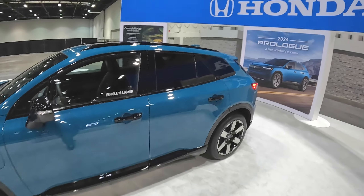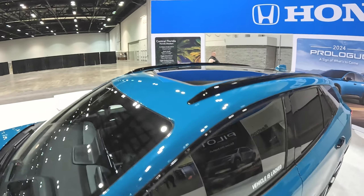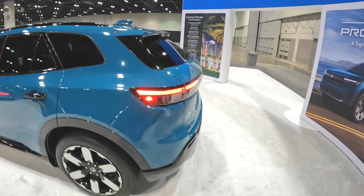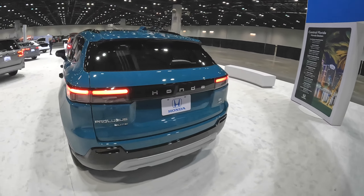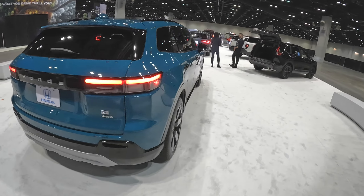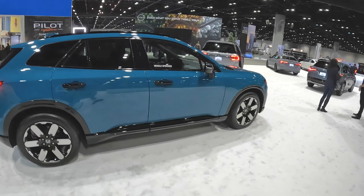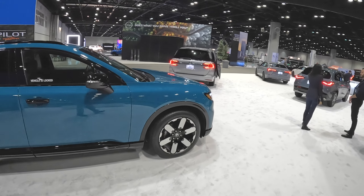We do have a sunroof on the top as well. I love this car. I'll find out more details and put them on screen for you guys. Being all-electric, even though electric vehicles are kind of losing their momentum right now, it's still a good-looking vehicle. I love the way the wheels are set up. The stance is definitely much lower — not as tall as a regular SUV. As you can see, there's a Honda Odyssey next door, and the Prologue is much shorter than that.